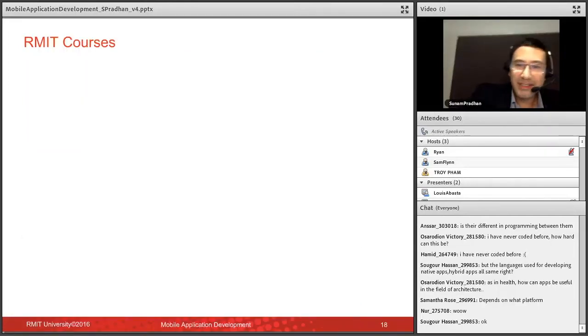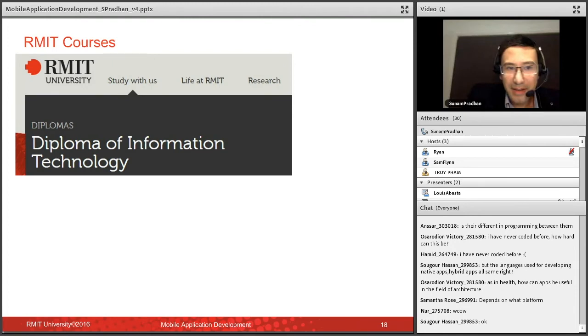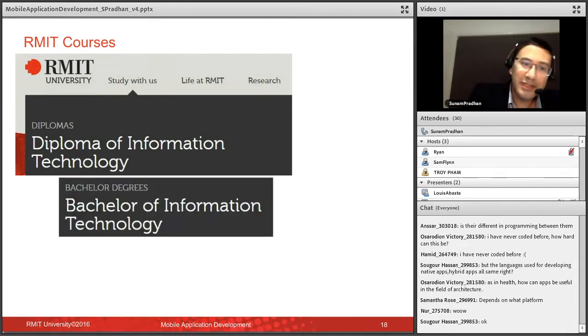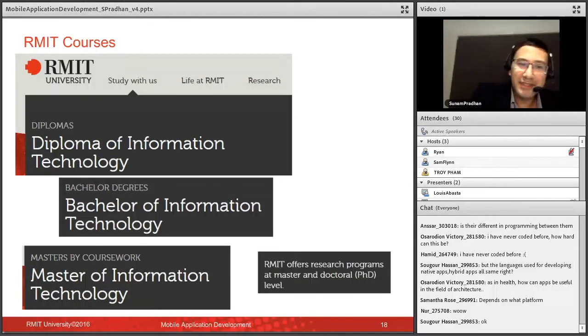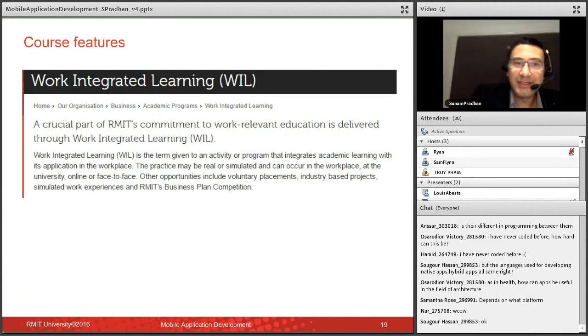So at RMIT, we do offer different courses and programs. We have a Diploma of Information Technology, Bachelor of Information Technology, and a Master of Information Technology. And if you want to go further, there's a doctorate and research program as well. The one good thing I like about these courses is the WIL projects, work integrated learning.